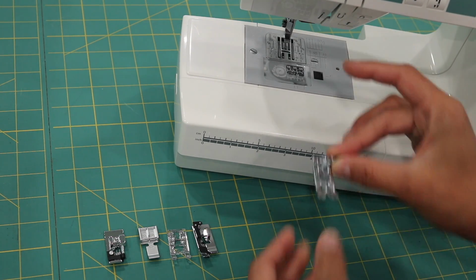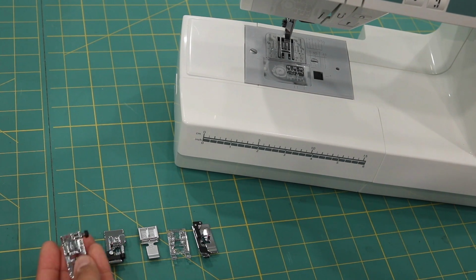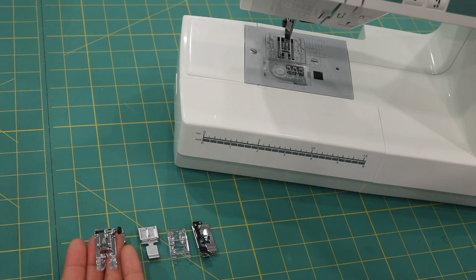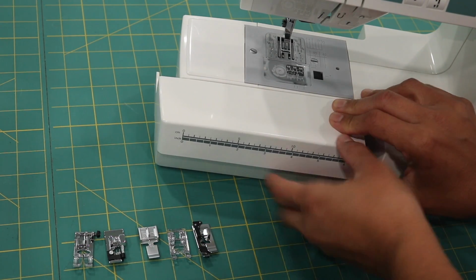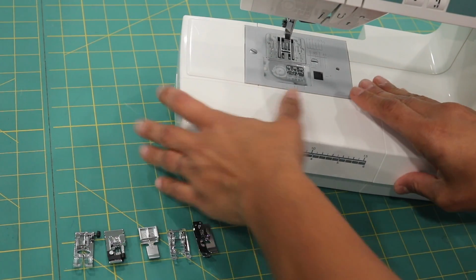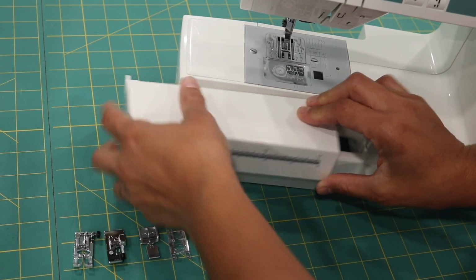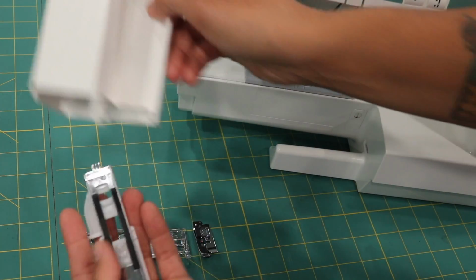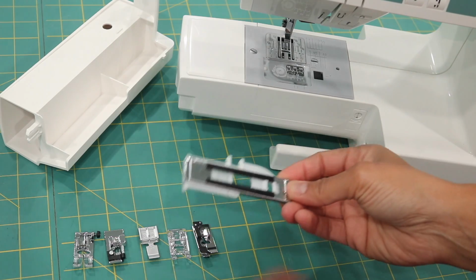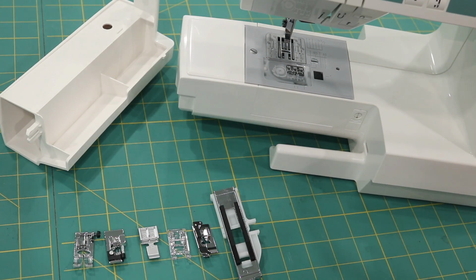So if I remove this one, this is your basic, what I call the universal foot or your zigzag foot. It's labeled A, and that already comes set on the machine. Okay, so there we have 5. And then the 6th one is going to be in here when you open up this little accessory pack. And notice, to take it off, I'm literally just pushing it over to the left. So when you take it off, in here, there's a compartment. So just slide that out. And this is your buttonhole foot. So these are the 6 feet that come with the JUKI LB5020.